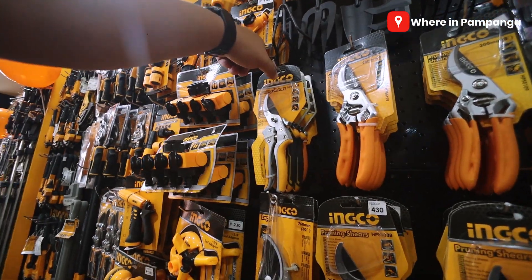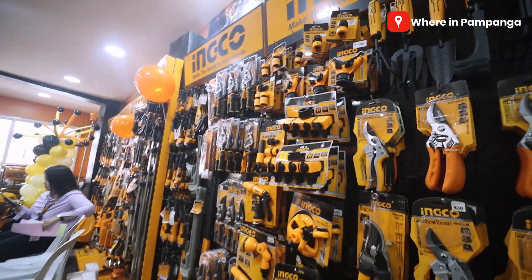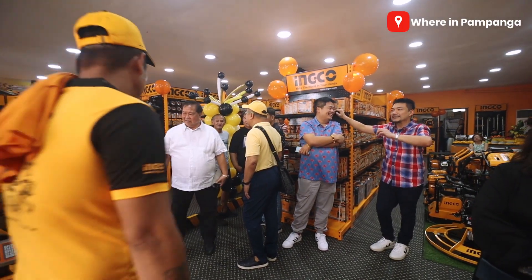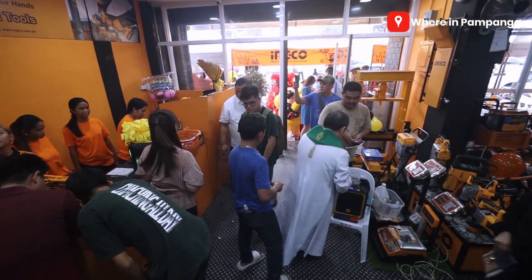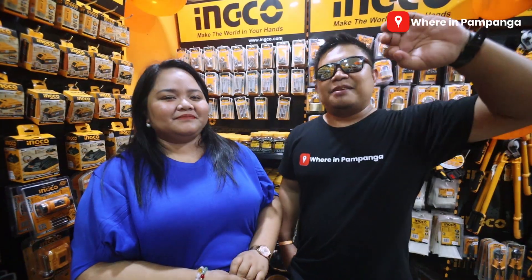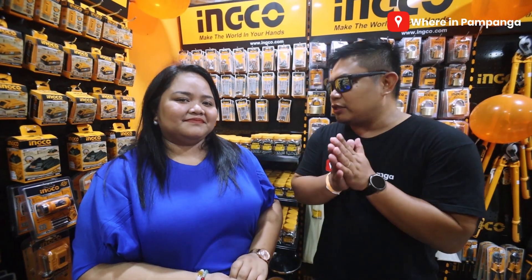They also have sprinklers and posts, extending their lineup. We invite you to come visit our store and check our new line of items, especially our parts and service that we can offer you on the spot. We can extend our service more to you now that we have our service center, and we are happy to have that — especially for those watching who love DIY. So this is the paradise, the place to be. Congratulations, Ma'am Phil. Thank you. You're the best.